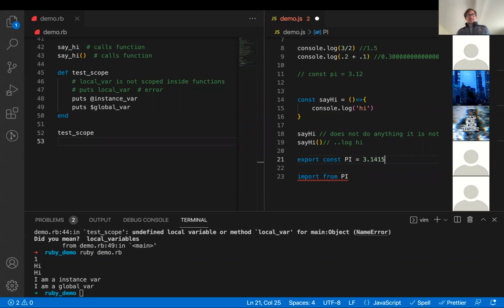And then someone else could go in a different file and have a different pi, because maybe their pi version is more detailed. But where you get protected is that I'm going to say which file I'm importing that from.